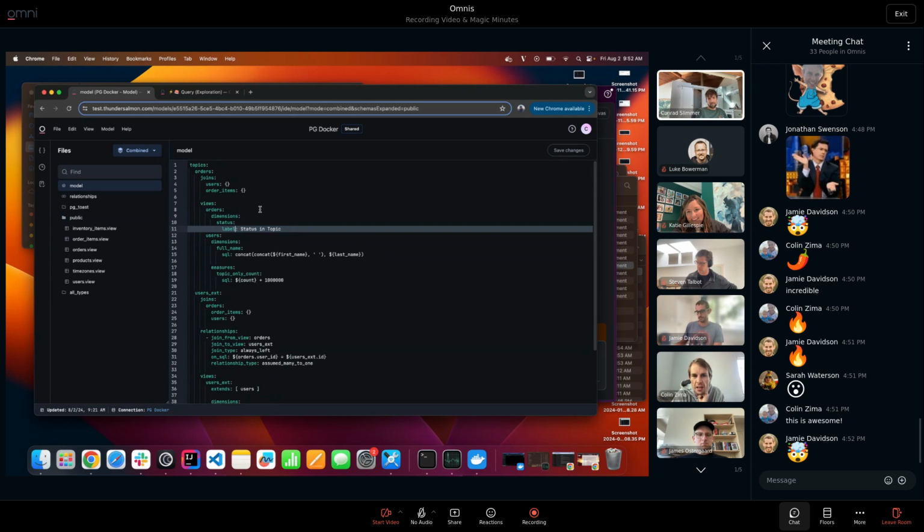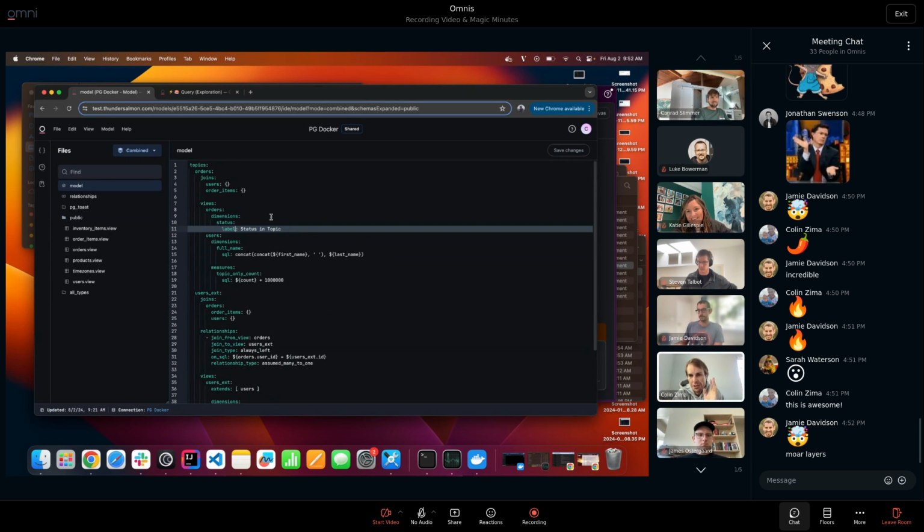Is there any restriction? Is it sort of just like you literally can do anything that you could do in a view? Yes. Like you could change the primary key. It's just like a little view file that's sitting in there. So sick. Yeah. And it's a little bit terrifying, but I think it's really useful. I'm excited about it.